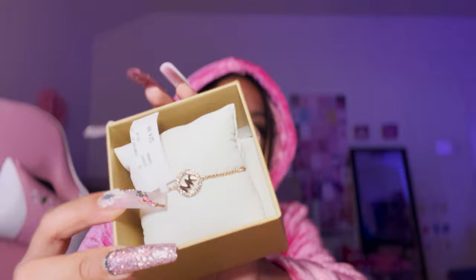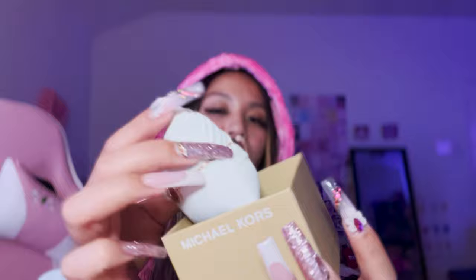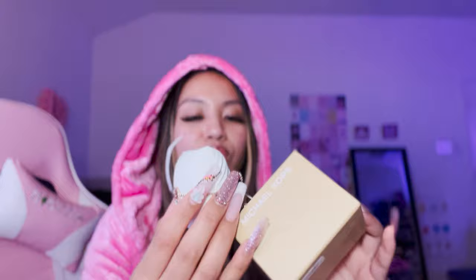It's so dainty and pretty - but I read the tag and it says brass. Brass tarnishes and turns your skin green, so after a few months you'd see it tarnishing - I don't think that's worth it. I'll look for something else. I'm thinking maybe something Kate Spade - I have a Kate Spade bangle from the outlets for around $28 and I wear it in the water and it hasn't tarnished. So I might go with Kate Spade. I'll return the Michael Kors ones, and this is the silver one I was gonna get for her - it's so pretty.